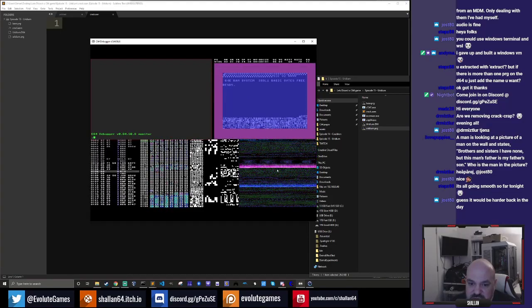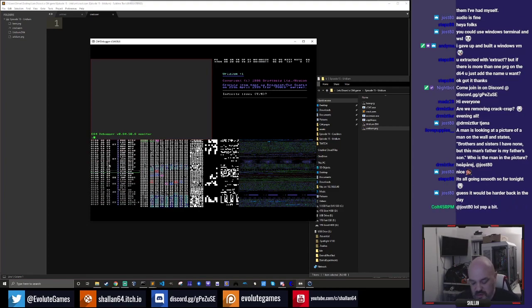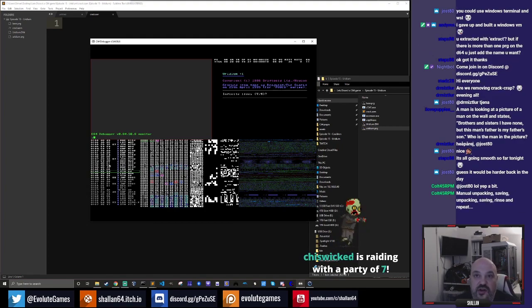You get these sweeps, and you'll notice when they're happening, most of the code is running all the way down in stack memory. So what these unpackers tend to do is they tend to have their code running in the stack memory, from 0100 up to 0200, and the reason for that is because it's the most likely place that's not going to get used. So it's a good place to put it, and for 99.9% of games it's going to work fine.